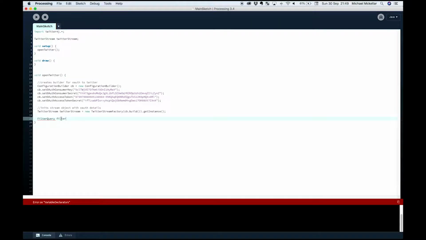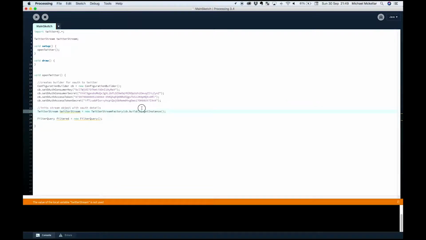Let's call it filtered is equal to new filter query configuration. So now we have a connection to Twitter called Twitter stream, and we're making a new object called filter query under filtered. Again, if you want any more information about the stuff we're using, such as Twitter stream, configuration builder, or filter query, search Twitter4j filter query, and it will tell you the correct usage and what it's able to do for you.